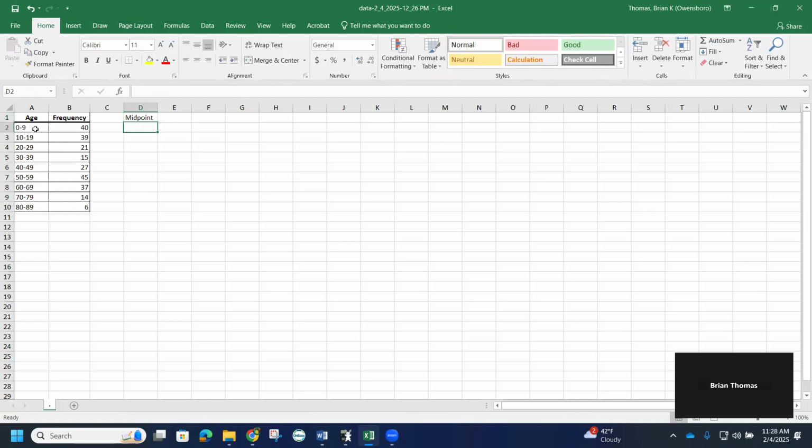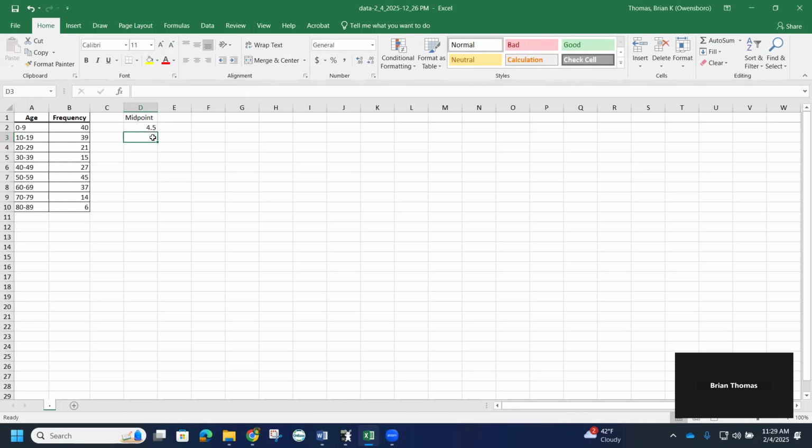Now to find the midpoint, you'd add the 0 and the 9 and divide by 2. Well, 0 plus 9 is 9, and half of 9 is 4.5. So 4.5 would be the midpoint of the first one. Notice that the class width is actually 10.